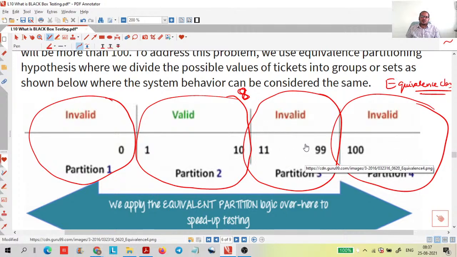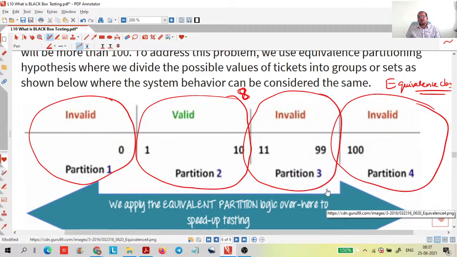Now in the invalid case, what is the expected output? It should give an error message. Suppose you enter 20, then it should give an error message. So with one input, that is 20, it is applicable to the complete class.